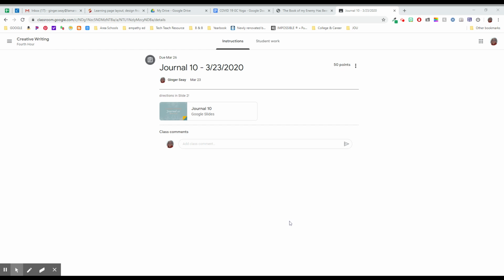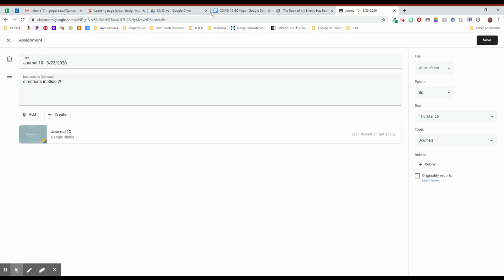From within Google Classroom, you've made your assignment. Here's one that I need to make a rubric for. After you've created it, or before or during the process that students are working on it, at any point in the assignment, you can create a rubric. You go up here to your three little dots and you get to the editing screen. That lets you, again, make the title and the directions and add whatever and do the assigning and how many points it's worth and everything else. And down here at the bottom is where you create a rubric.